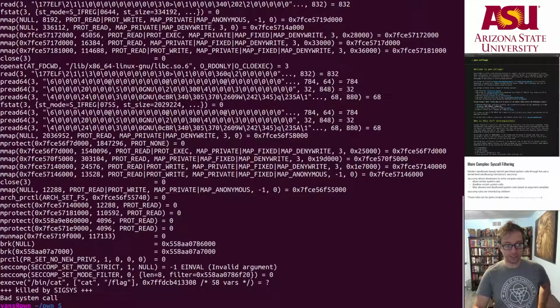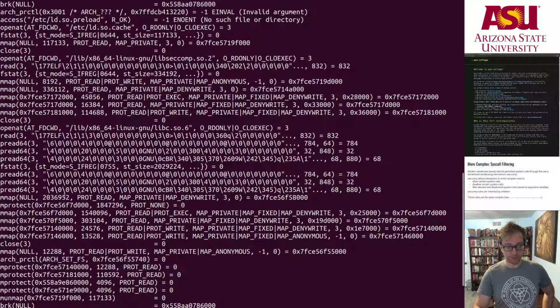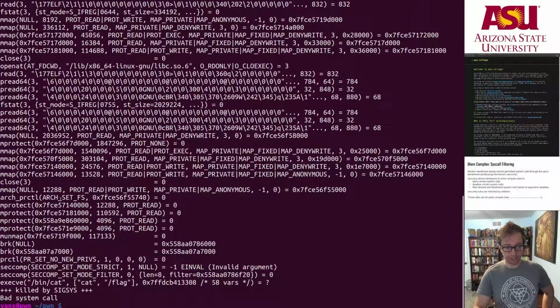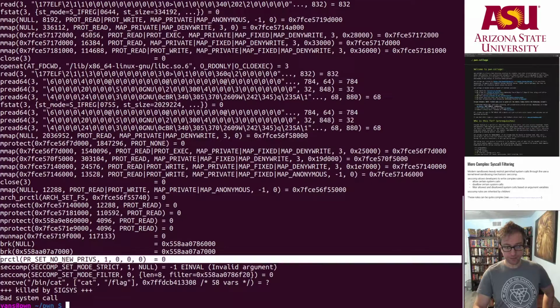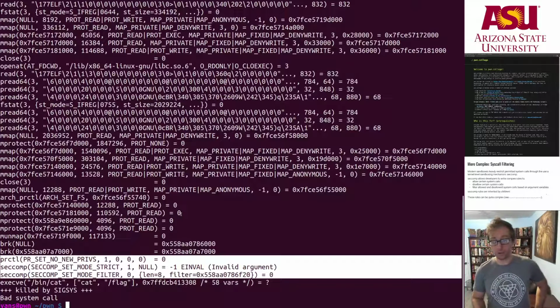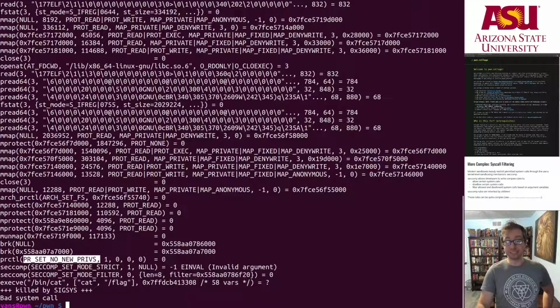What happens with an strace is if we scroll up in our program, we see that the program calls several different system calls to set up the seccomp. The important one, all of these are important, and I recommend you read up on what this does, for example. This specifically stops a program that has been seccomped from, or it makes it so that when a program that's been seccomped executes, for example, a setuid program, the setuid privileges don't apply for reasons that are very, very similar to LD_PRELOAD with setuid programs.